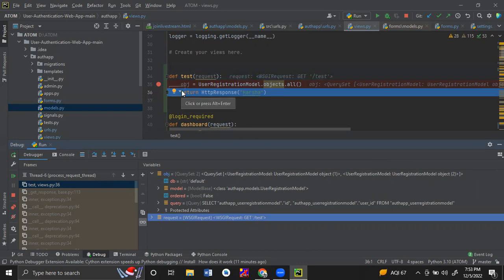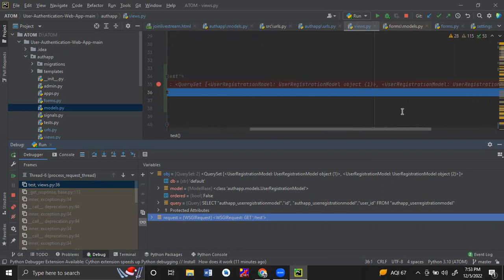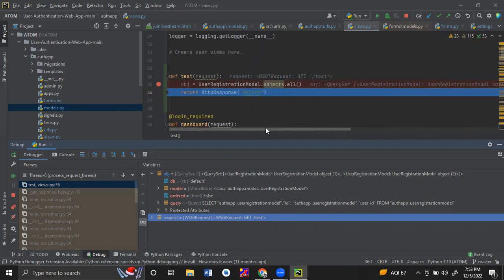The two objects contain the ID and user ID. It is selecting only the ID, because here we can see the primary key of that user object. Whatever rows come from the table will be object based.